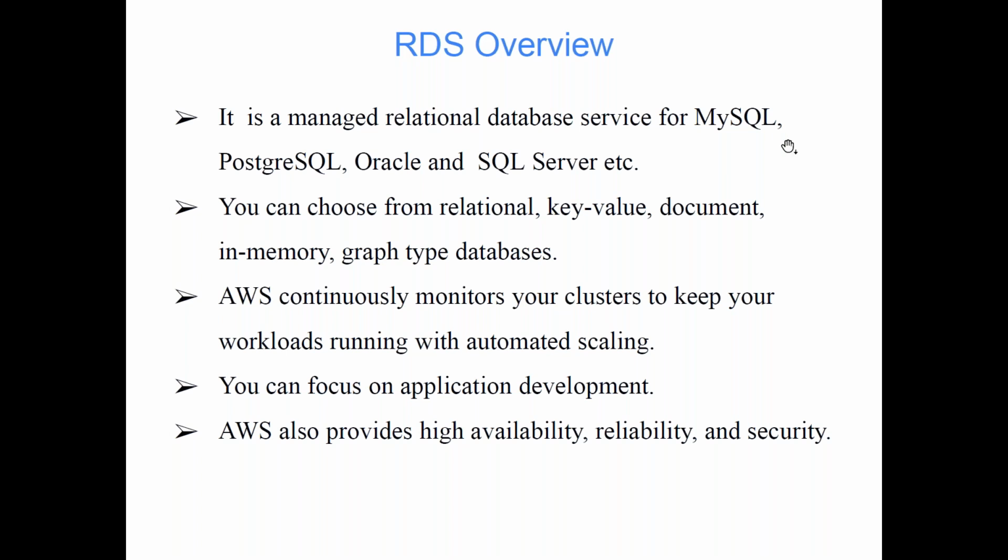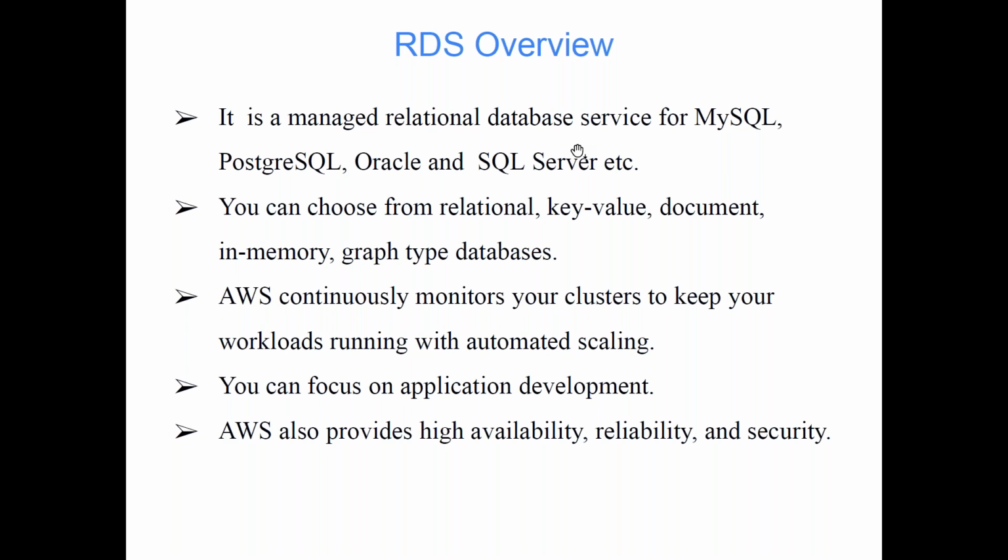So RDS is a managed relational database service for MySQL, PostgreSQL, Oracle, or SQL Server, or many more. You can choose from different types of databases. This is the relational category. Apart from that, there are other types of databases as well, like key value pair. You can store the documents as well. There are in-memory data stores as well, graph type as well. So RDS is giving you the flexibility to choose from a variety of databases as per your application's need, and it's very easy to quickly set up your database.